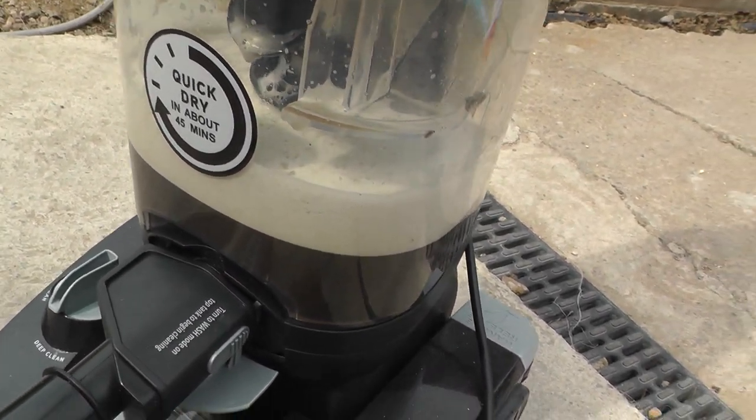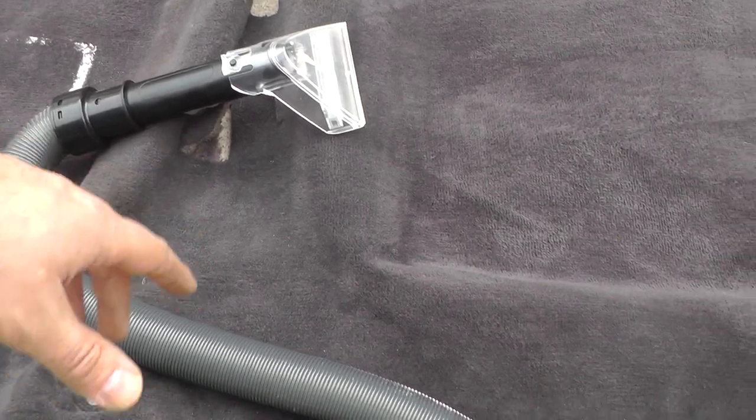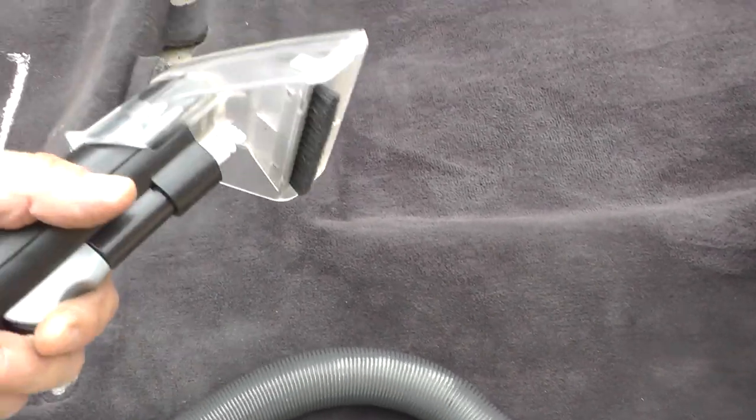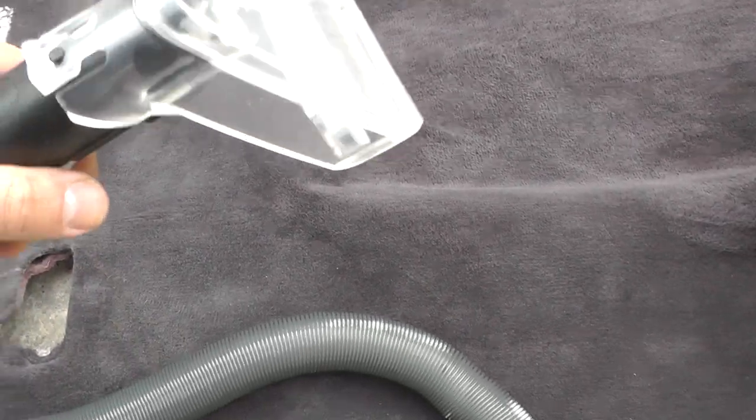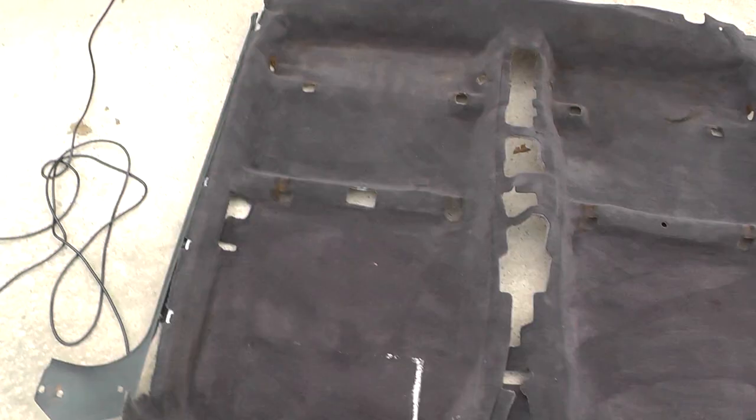It's pretty rank, isn't it? So bear in mind, this carpet has probably never been cleaned, because you know, who really does that? So I'm just going to keep on going. This thing seems to be working quite well. You kind of just turn it on, spray with this lever here, and then it sucks it all up and puts it in there. I'm no expert with this stuff, but you know, just kind of have a go.